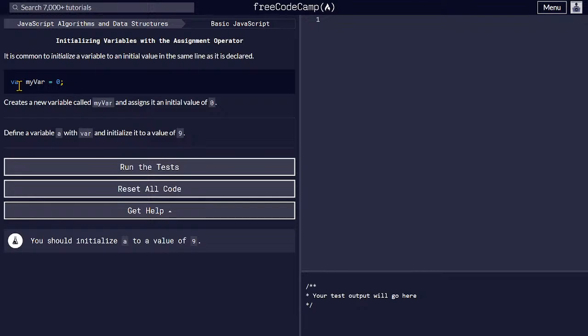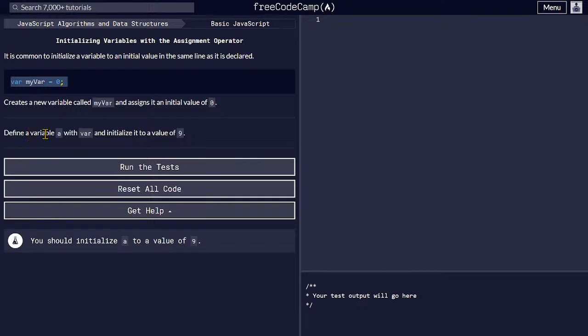Now we are declaring and assigning a value in the same line at the same time. So it creates a new variable called myVar and assigns it an initial value of 0. Sometimes we need such cases where we have to declare the variable name and assign a value at the same time.